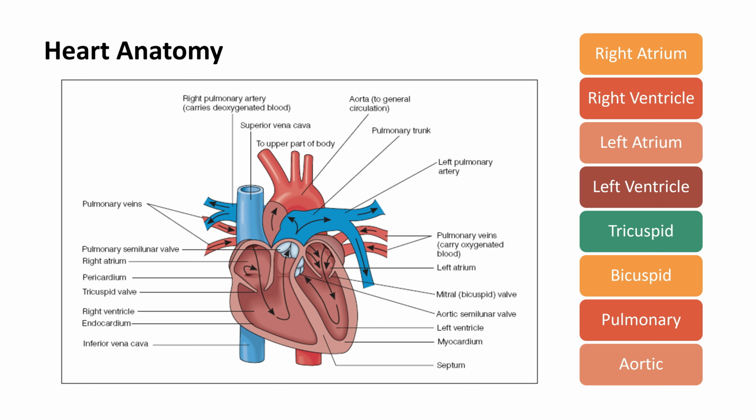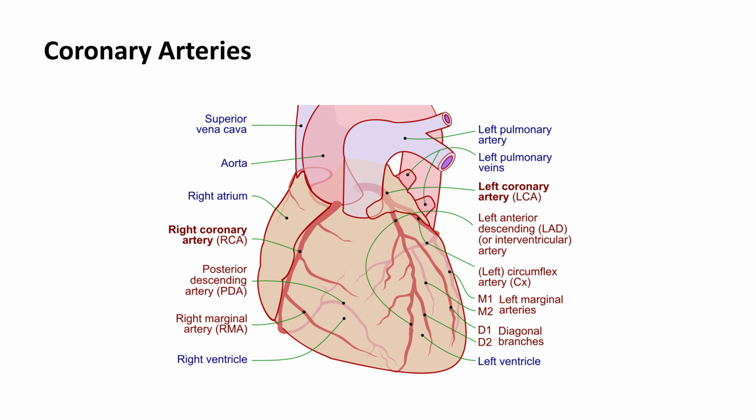That's where it's receiving its blood. That's actually on the outside of the heart. It's not the blood flowing through the heart. The blood flowing through the heart is for the rest of your body. The blood that provides nutrients for your heart is going to be those coronary arteries on the outside of the heart. Here is a graphic for you of those coronary arteries.